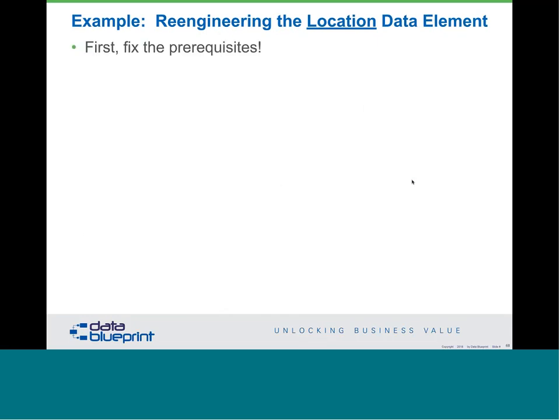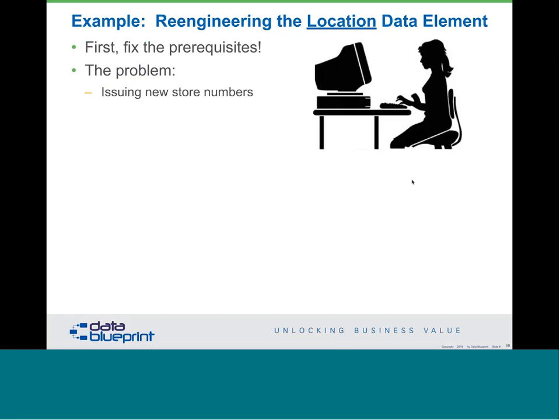Very interesting group. Of course, they had the first 6 of prerequisites as we talked about it, but the problem was literally they were running out of store numbers. And I want to give you the absurdity of the situation. The board of directors of this retail organization knew darn well that there were not 1,000 stores, but they were using a 3-digit store number that was spreadsheet based, and somehow they had gotten into trouble with this because this store number, as you might imagine, is used throughout the entire organization, and it was very poorly governed.